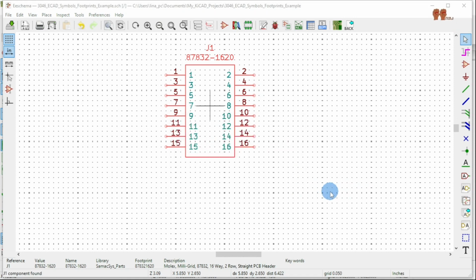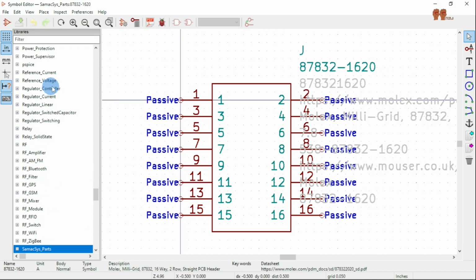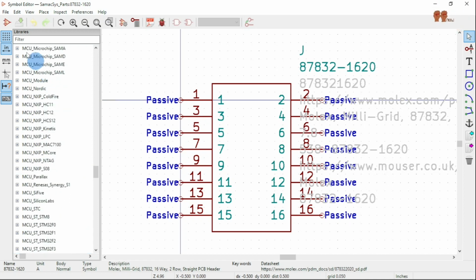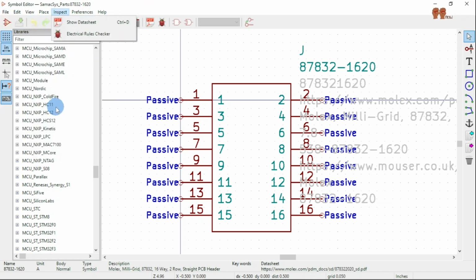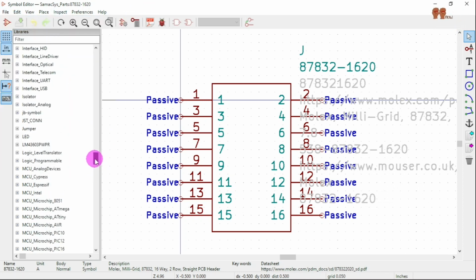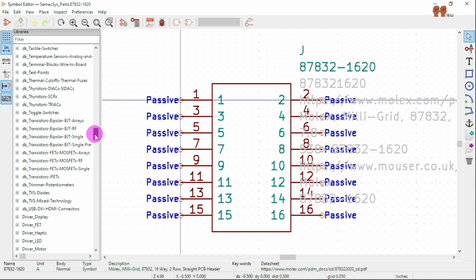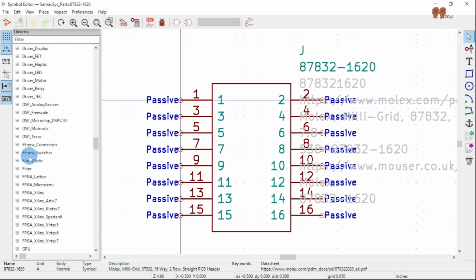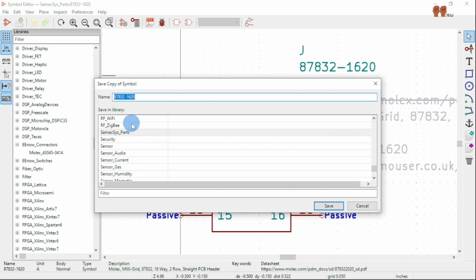symbol library. Again, I don't touch the one there. I create a library. But to create a library, you go to File, New Library. That's how you do your libraries. And I believe I have a EE connectors. I'm going to save this to this library. So File, Save As, and then I pick my library, EE.